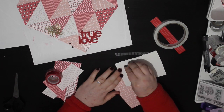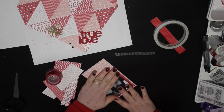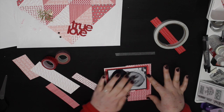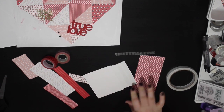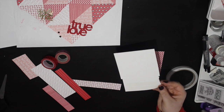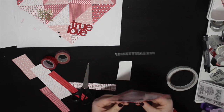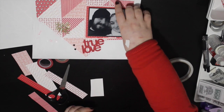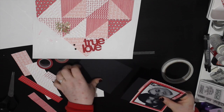Something I was loving when I was using these papers and this collection is, although it's a Valentine's themed collection and heavily love based, the papers are so versatile. There was a lot of different patterns and tones in the papers, and they weren't something that could only be used at Valentine's Day. A lot of them would make great backgrounds and great for layering behind photos. They'd also come in really handy in Project Life, whether that would be Project Life cards or to back your photos on, and you'd really get more use out of that 6x6 pad.